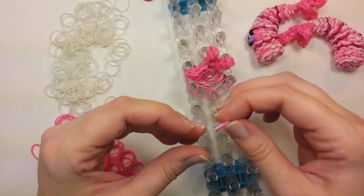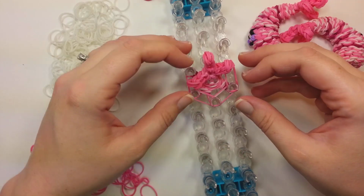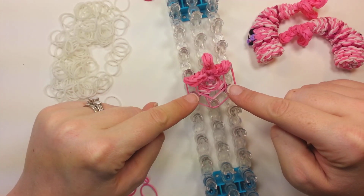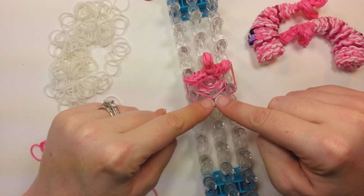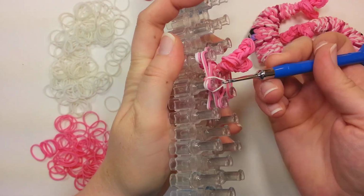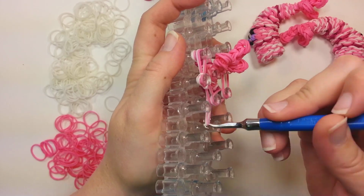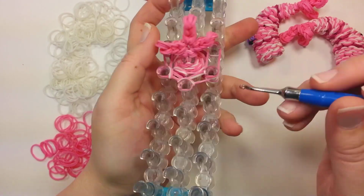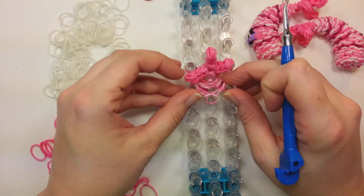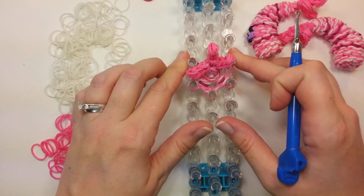And bring it around to here. So look like that. Then we're just going to flip the bands that are on these 3 pins right here. So there'll be 2 on this pin and 2 on this pin from the expanding, and then 4 on this corner. Then push your bands down.